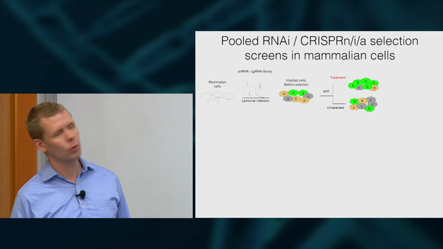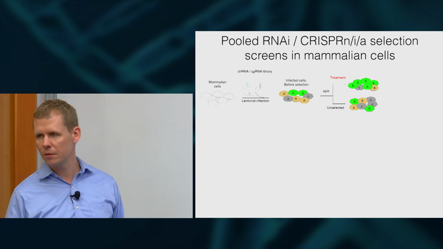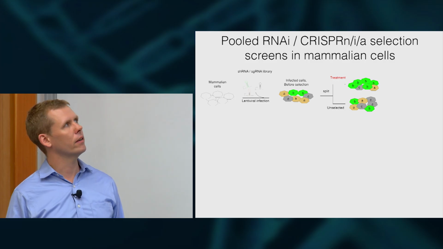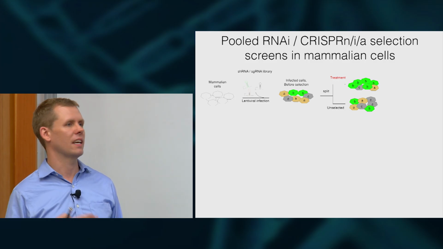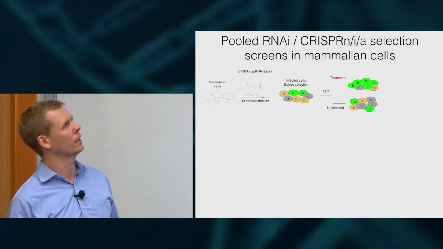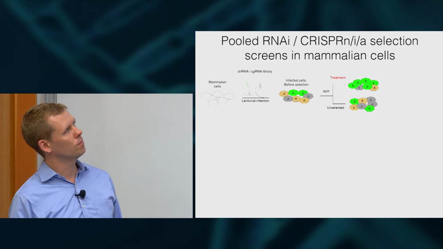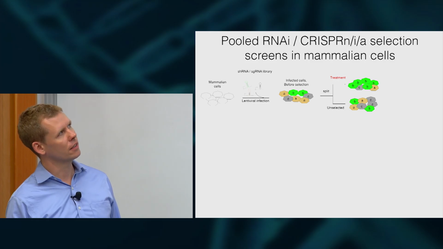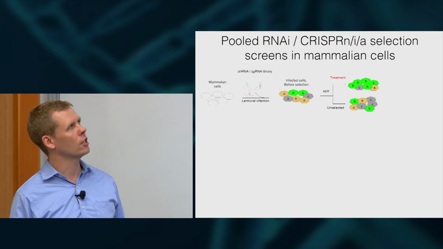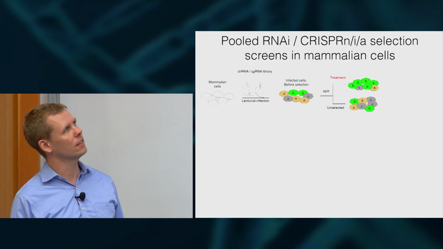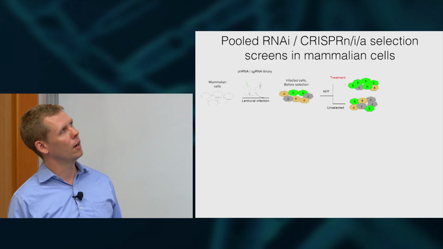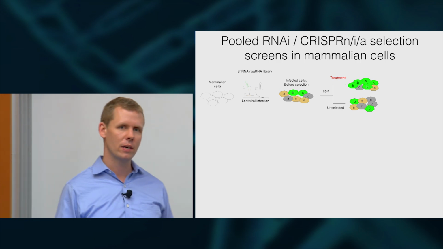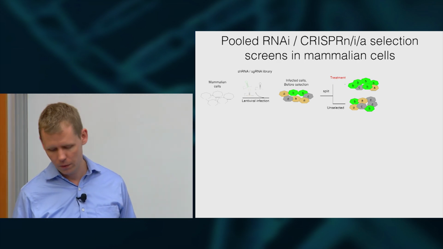But one simple case would be, for example, to grow these cells just in the absence of a treatment, or to grow them in parallel in the presence of, say, a selective pressure using a drug, a toxin, and after several passages asking how did the frequencies of cells expressing a given guide RNA change during the experiment. And you could imagine here in this case, this green guide RNA knocking down gene B made the cells more resistant to the treatment, so it enriches in a population. So it's playing out Darwinian evolution in a tissue culture flask, if you will.